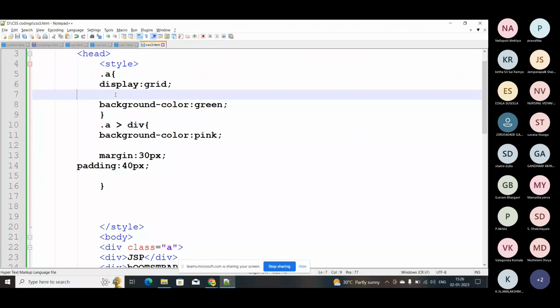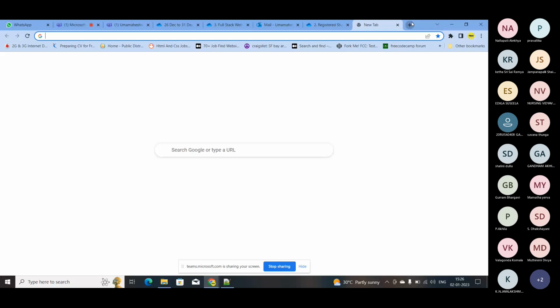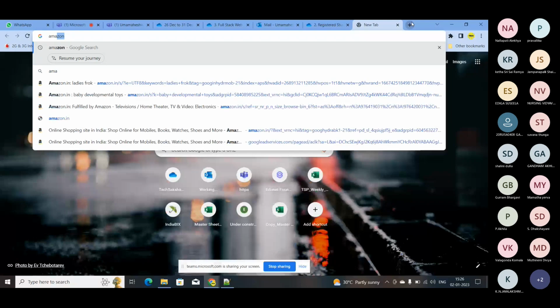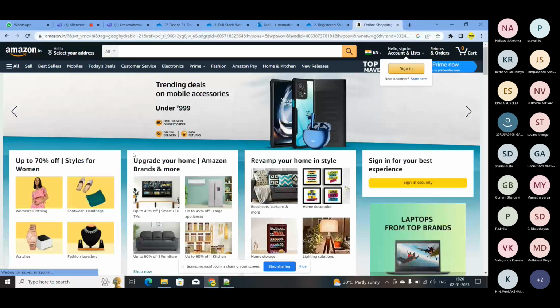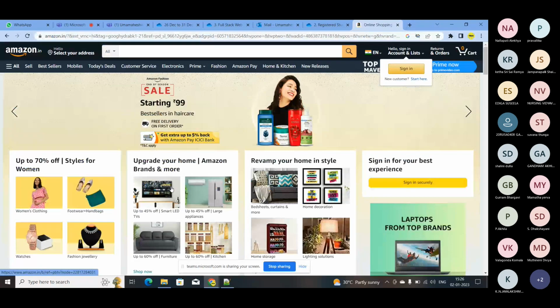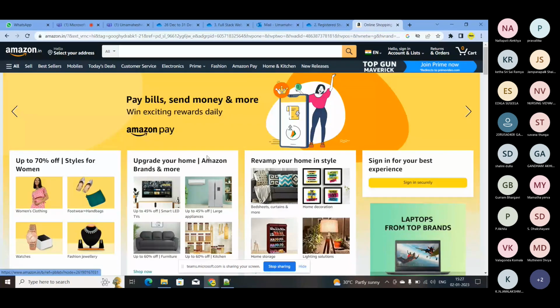Now see here, I'll go to this Amazon website. In this picture, the outer box is the container, and within this are the elements. So one, two, three, four elements are there. Now, can anyone tell me how many columns and how many rows are there in this particular container?